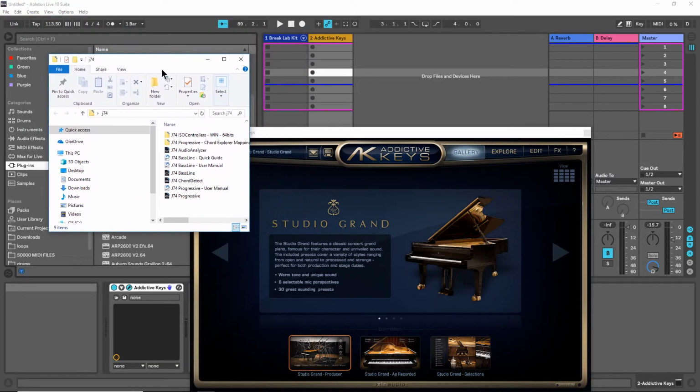So here you see I've got the J74 Progressive, and there's a chord detect. There's the bass line, which is kind of like what Captain does. It does connect to things, audio analyzers and stuff like that. And I've got some other products of theirs too. They're just a cool company, man. So we're gonna drop a J74.